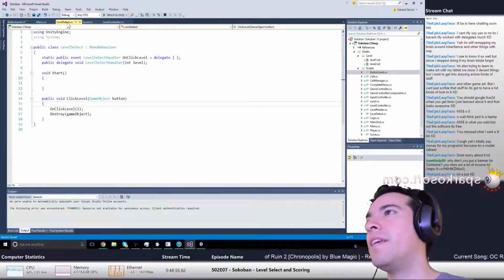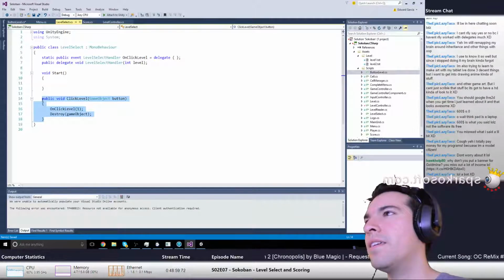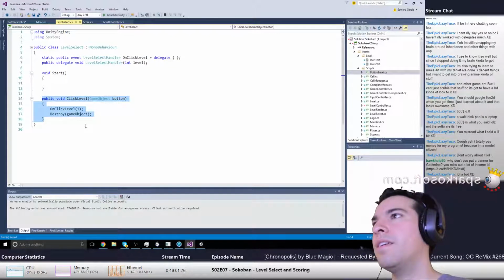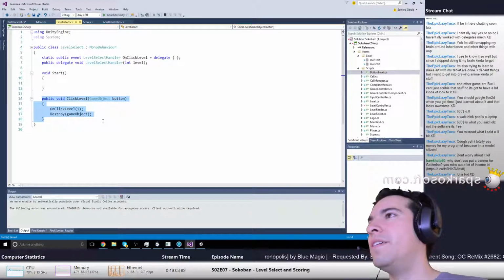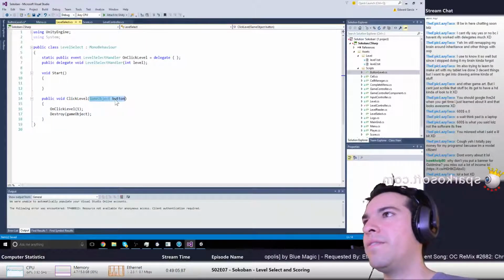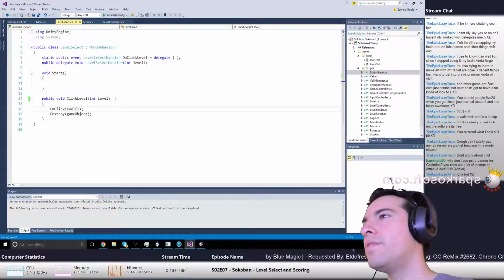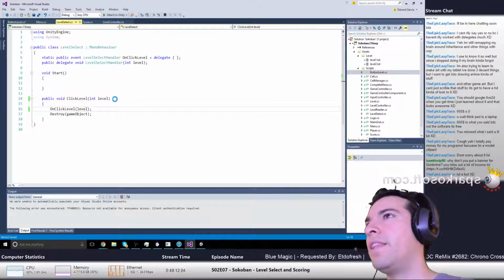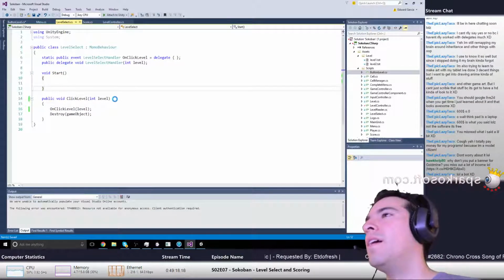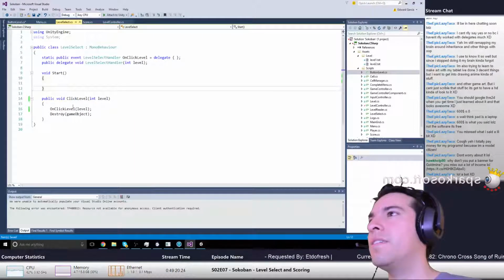Here we go. Level select. Instead of level select, this is how I'm gonna do it, I think. Int level. On click level, all that gets to stay the same. I still need to do something there, like start up all the buttons, but on click level.